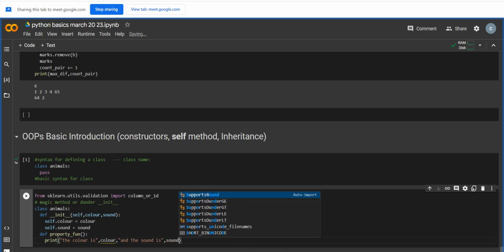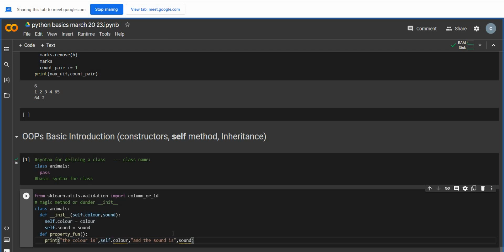What is the error here? We use the same thing here, self dot color, self dot sound. Okay, let me run it.